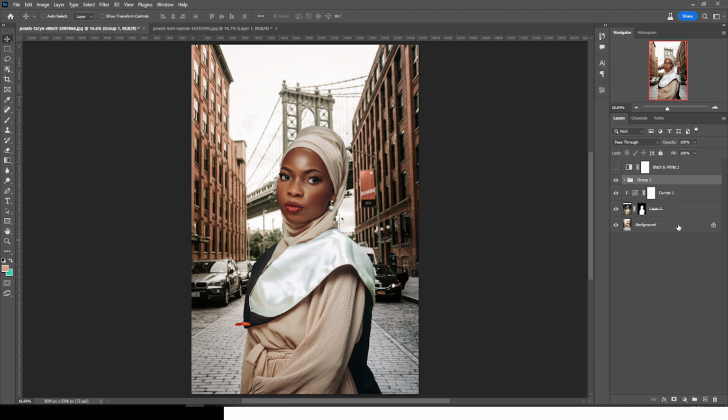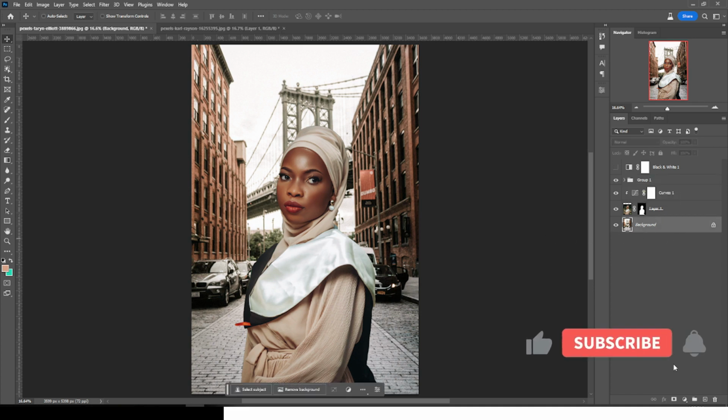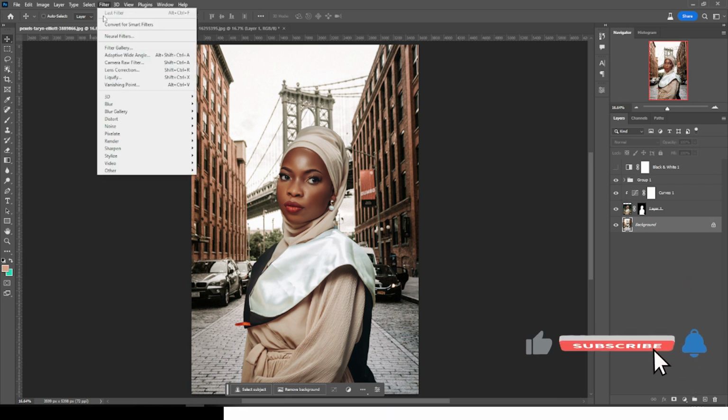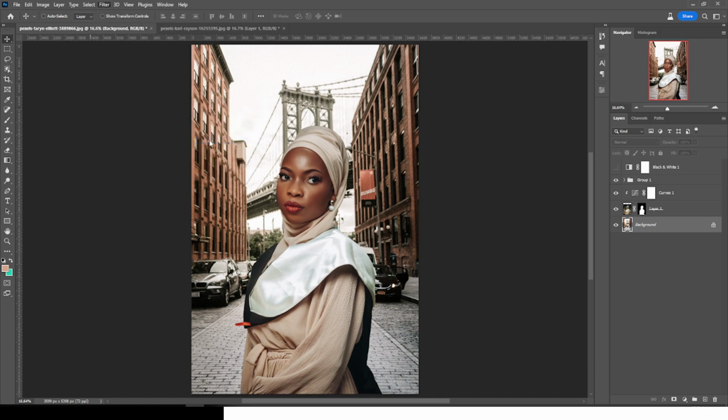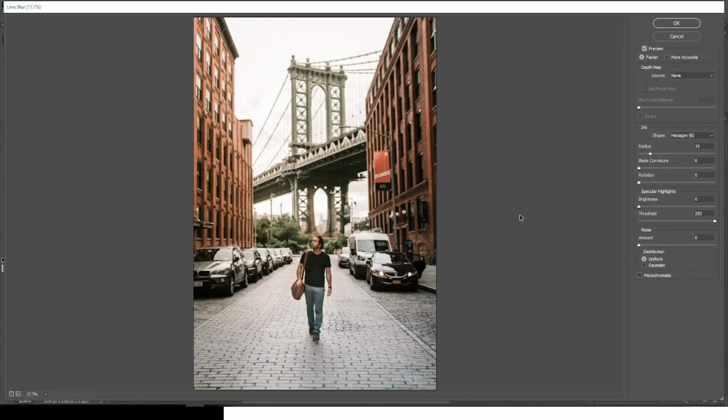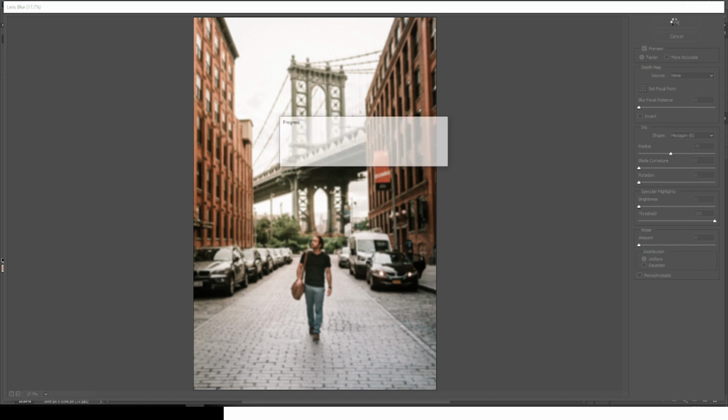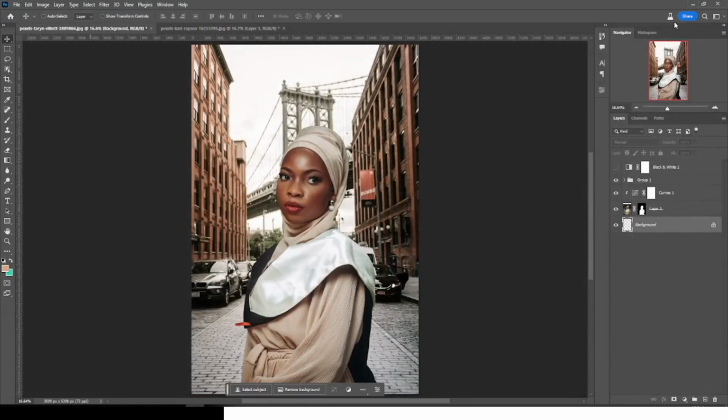Now the other thing you could do is also blur the background, and you can do that by just going to filter and then going to blur and then going to lens blur. And once you click on it, we just have to push in, let's see, radius, drag the radius up. Okay, and then we'll leave everything basically the same and click on OK. It looks quite realistic now. And guys, you can leave it this way, or you can actually bring in to tone down the colors a little bit.